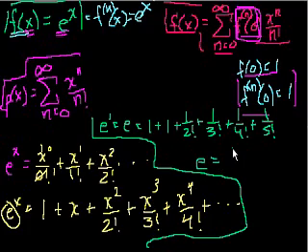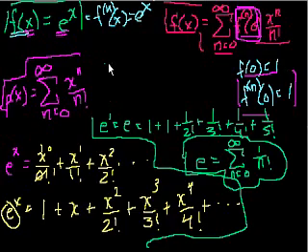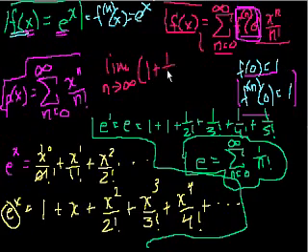e is equal to the sum from n equals 0 to infinity of 1 over n factorial. That is amazing. So now we have two definitions for e. We have this one that we stumbled on, and of course we had the one from compound interest that I will do in magenta: the limit as n approaches infinity of 1 plus 1 over n to the n. That also is equal to e.